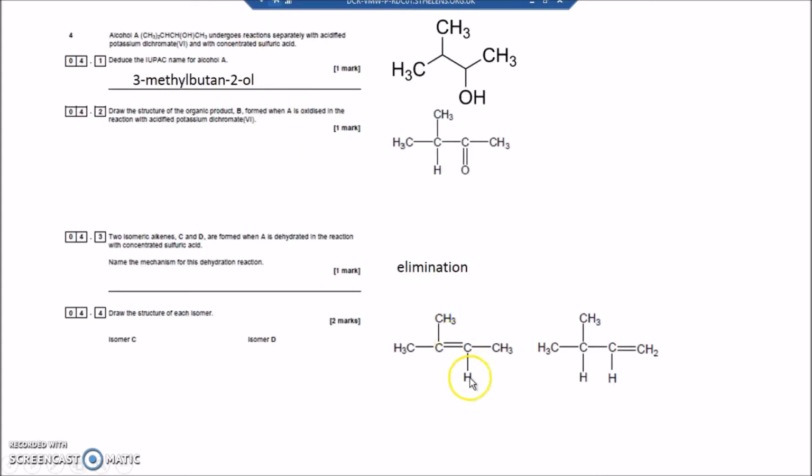Name the type of structural isomerism shown by C and D. So we've got some kind of 1, 2, 3, 4. We've got some butene, 2-methyl butene, and I've got 3-methyl butanol here. So I'm changing the position of the carbon-to-carbon double bond. So it's some kind of structural isomerism. It's not chain isomerism because I've not shortened the chain. It's not functional group isomerism because there's still a double bond in there. That's still the functional group, but I've changed the position of the double bond. So it's structural isomerism, but more specifically it's position isomerism.